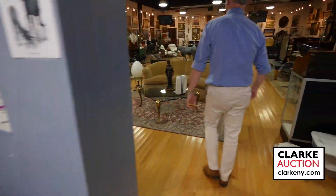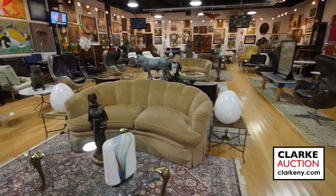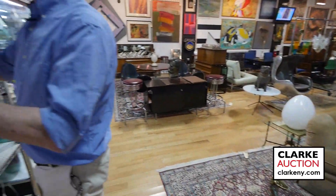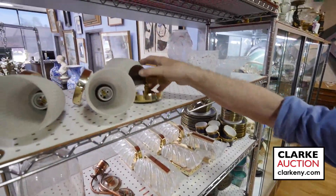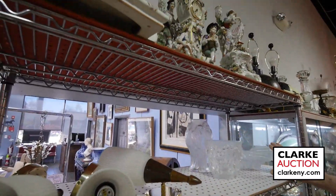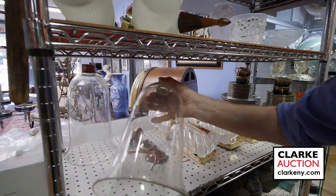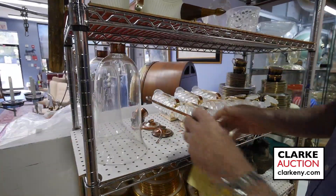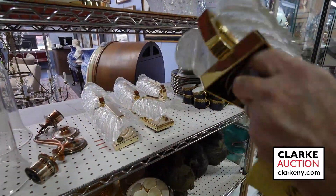Here we are into the main room — a super duper load all waiting to be purchased and taken away. We have a lot of nice lighting in the sale: a nice pair of three vintage Italiano sconces, Lalique, and a pair of hurricane lamps — probably 18th–19th century English silver plate. I really love these.